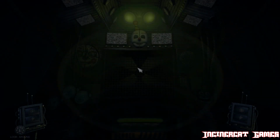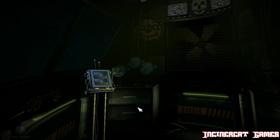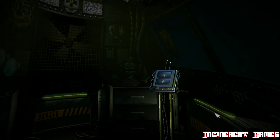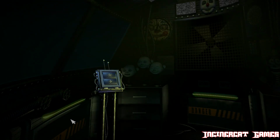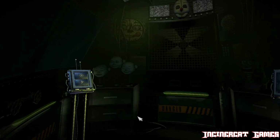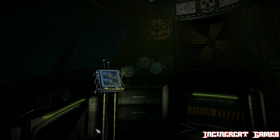You will now be required to crawl through the Ballora Gallery using the vent to your left to reach the breaker room. It is recommended that you stay low to the ground and reach the other side as fast as possible as to not disturb Ballora. I will deactivate myself momentarily as to not create an auditory disturbance. Deactivating. Ballora Gallery maintenance vent opened. Vent opened.